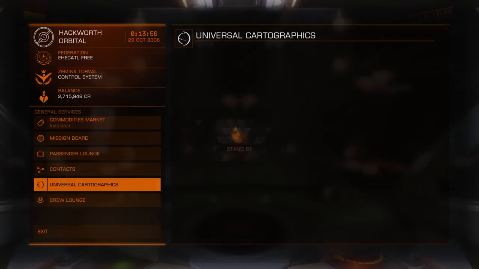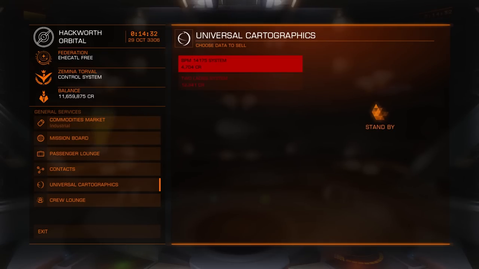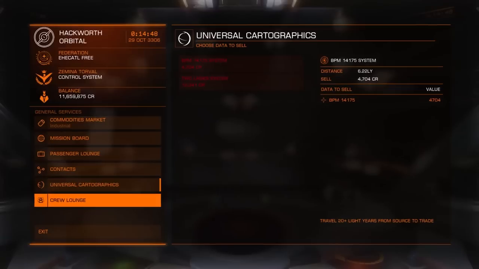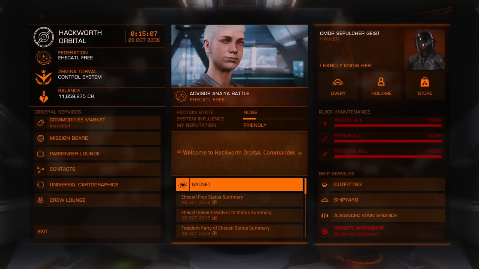Let's see what I made. Universal cartographics. First, I'm going to read what I scanned here. This was about 8 water worlds and then some other stuff. We made 8,900,000. That took me maybe an hour and a half at most. I'm an ally finally. You get reputation wherever you sell your data at, so be mindful where you intend to sell your data, because you can get a lot of high reputations. I can upgrade my ship to an Asp Explorer or whatever.